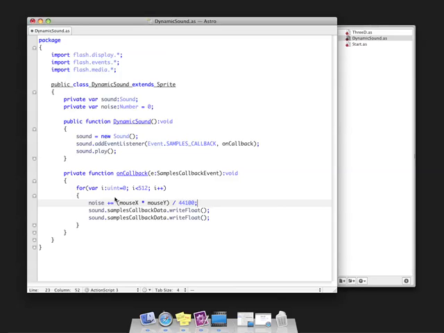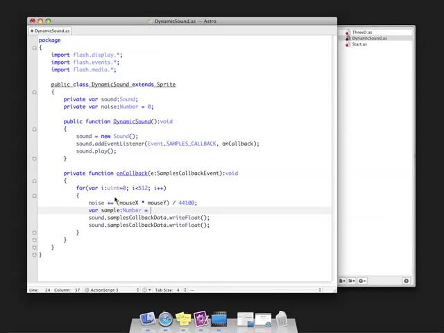Okay, so the fun doesn't end there though. So now what we have to do is we need to find out the angle. So essentially we're creating a sine wave for our sound. So first thing we need to do is to find out the angle of where it is. So I'm going to create a variable here. I'm going to call it sample.